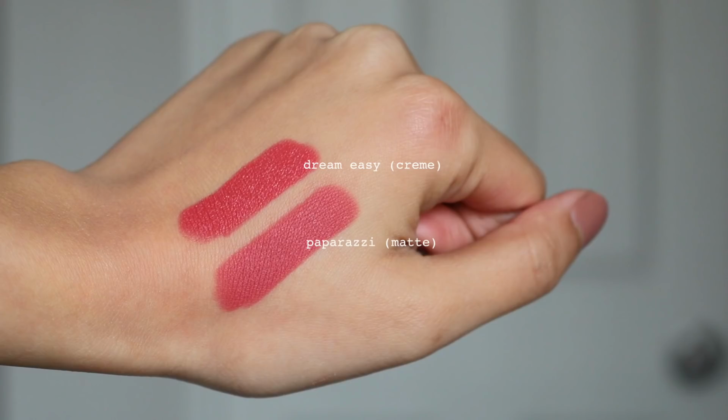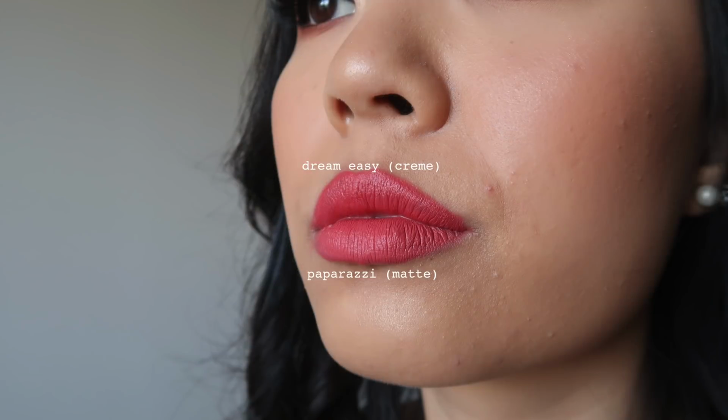So the first one that we have here is called Paparazzi, and the dupe that I have is the shade Dream Easy. So Dream Easy is from the spring collection, I believe. When you are comparing it on your lips, literally, you could not tell the difference. Nobody is gonna double take at you and be like, hey, she's wearing two different lipsticks.